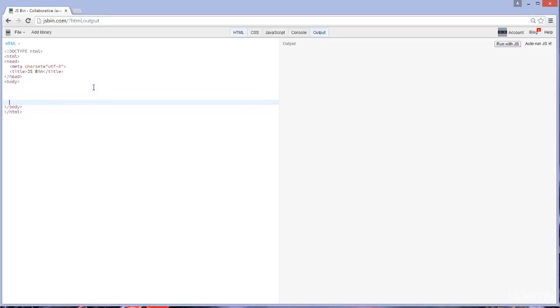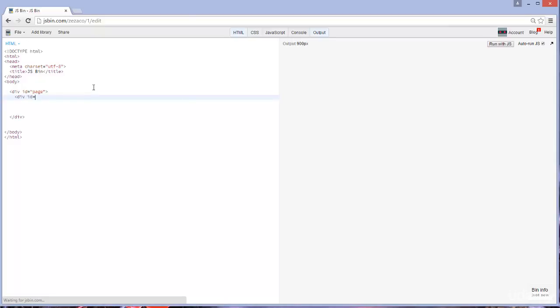So first things first, we need to set up our main page. So I'm going to go div tag here, and it's going to be ID equals page, just like that. And then I'm going to close off this div tag here. So we've got our div tag as page here. The next thing we're going to do is add in another div tag, and we're going to be adding in a ton of these div tags here.